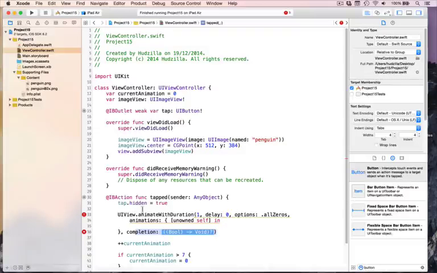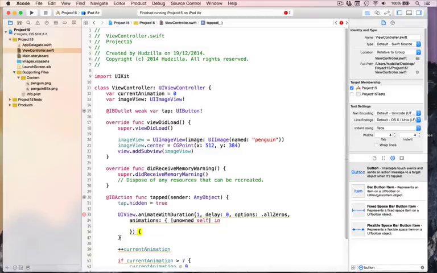So this method actually has 2 closures, one here, and we're going to use trailing closure syntax for this one. So we're going to just end the call to animate with duration, and then do some more work after, like that. So it's a bit of a strange call. I'll put in completion block there. We'll do some more work on that in a second.